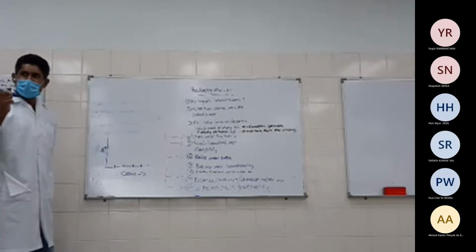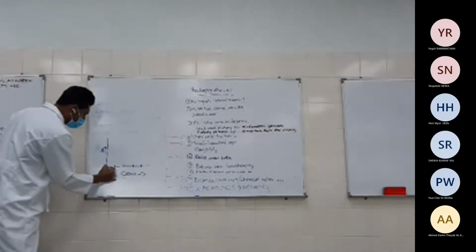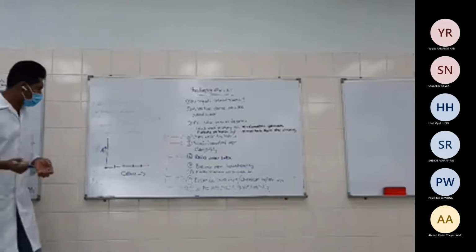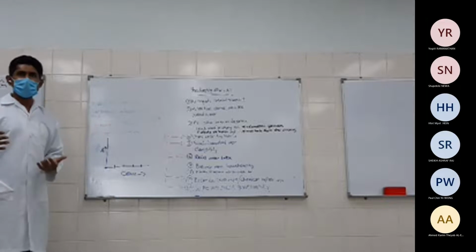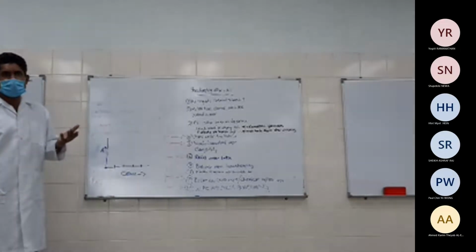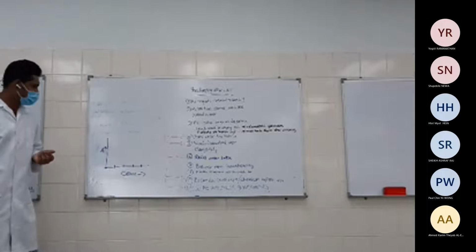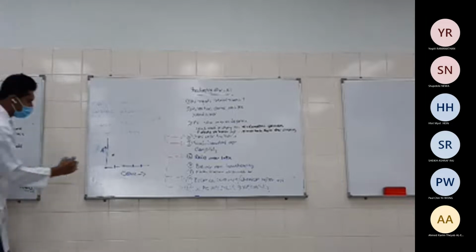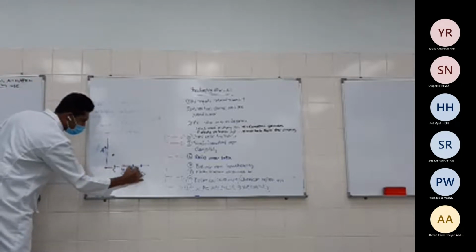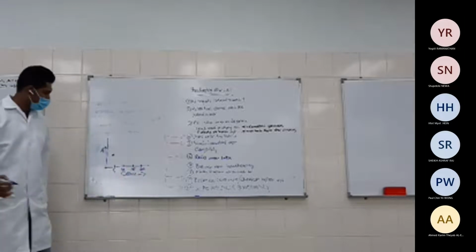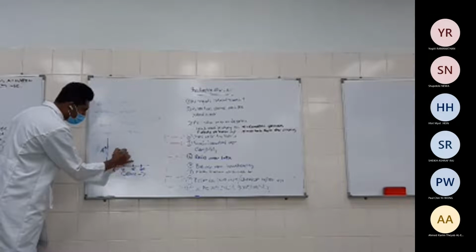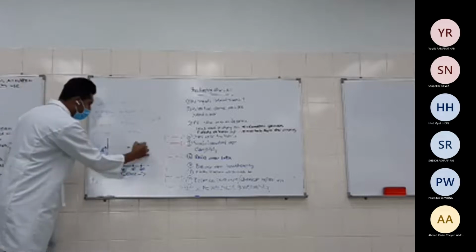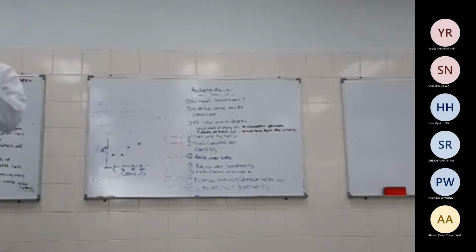For 0, 5, 10, 15, 20, at 0 the absorbance will be 0. But sometimes it can change because probably your sample will have to be reduced and your water may have. From 5, let's say you get it here, 5 here, this is 10, 15. And again, let's say for 20 you get the point here, right?